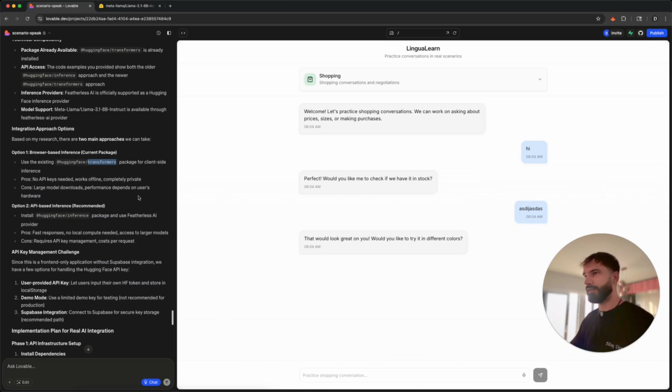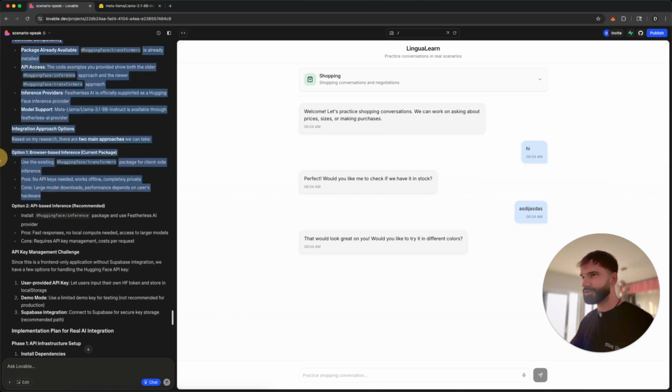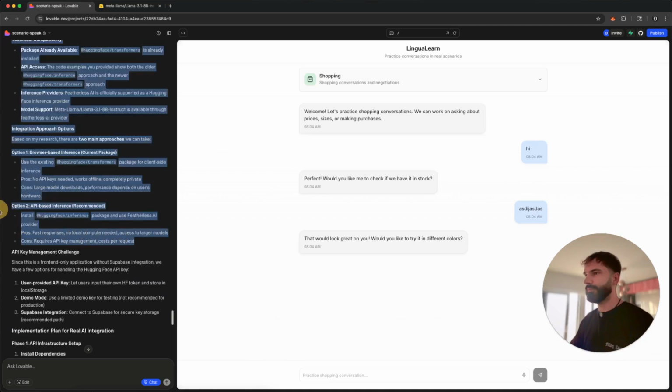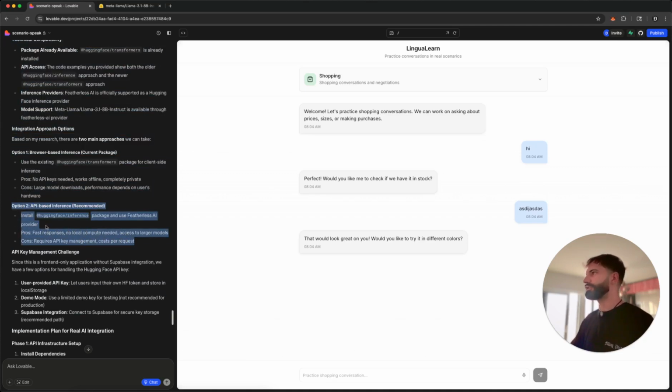I would love to have the AI integration without me having to worry about my API key being exposed or having huge costs out of nowhere. So always be careful with your API keys, practice good API behavior. So I'm going to choose option one, but option two would be the one I would love to choose if I wanted to share this app and make it a thing and have people actually use it and have a cost, etc.